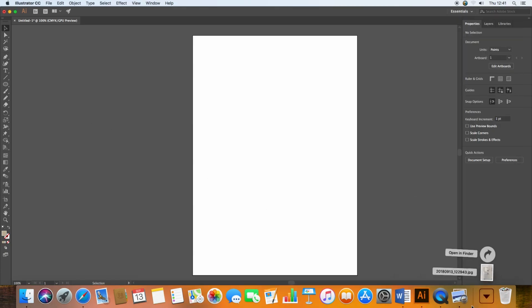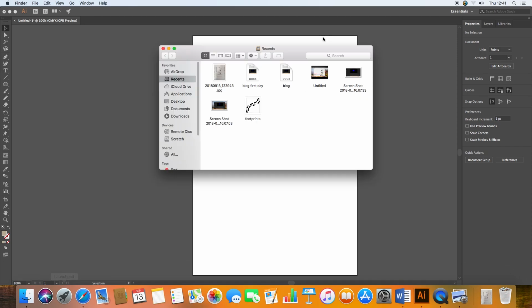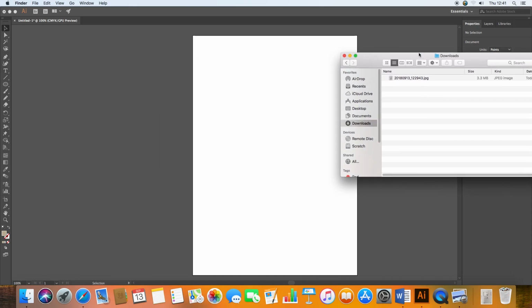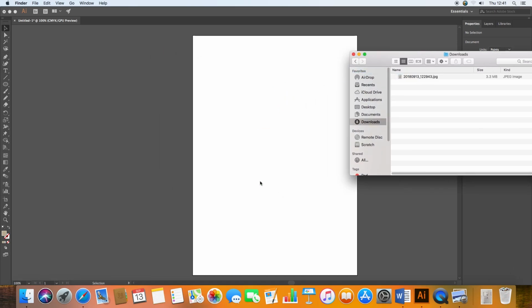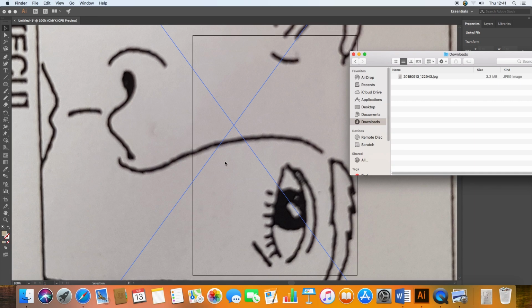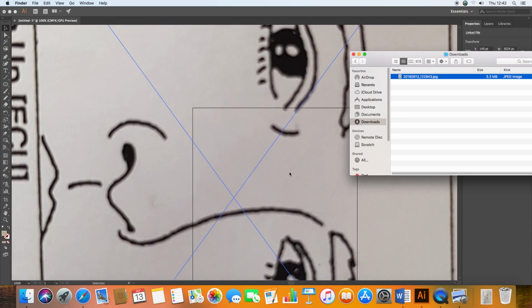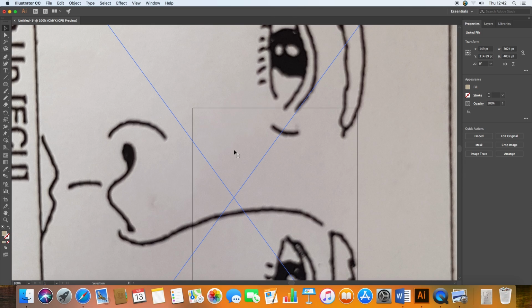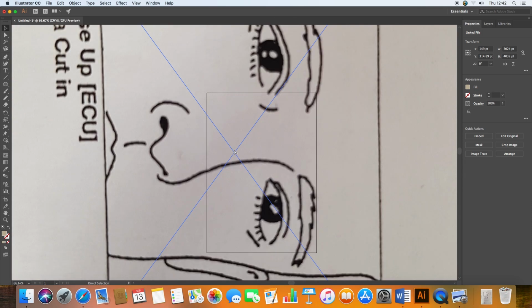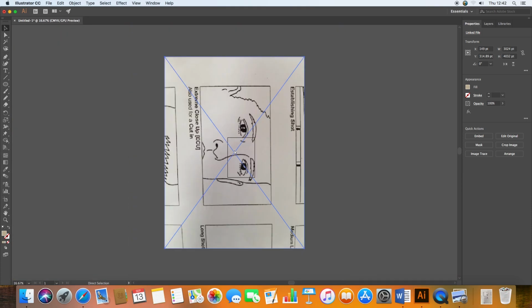Okay, so I can take that image. Now that it's downloaded, I can find it in my downloads. I can drag and drop that in here. Okay, it's quite big. So what you want to do is make sure you have the black mouse selected, and you can go for it. Now at the moment, I'm just having a little bit of a problem because I don't have the right thing selected, but I want to be able to zoom out.